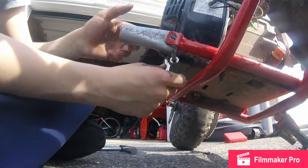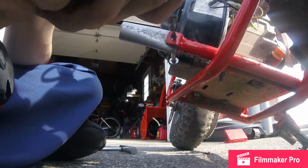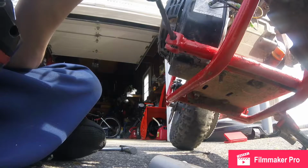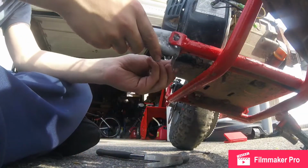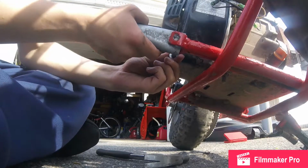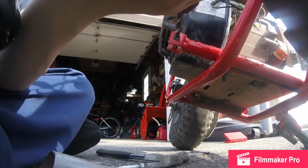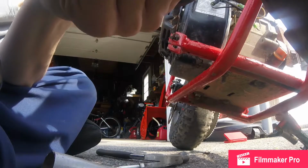And the leg's almost there. Just a little more hogging. A little more. Let's see now if it's hogged out far enough. Oh yeah, it's got it. Just a little more. Alright.